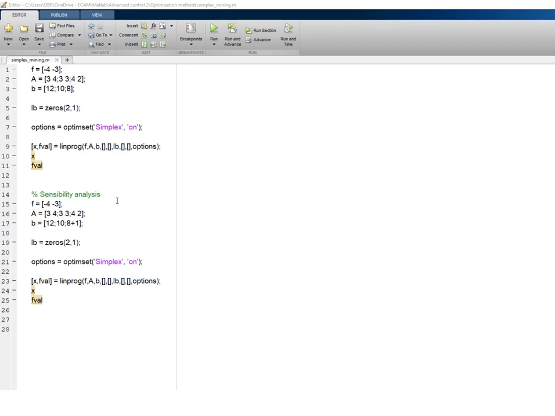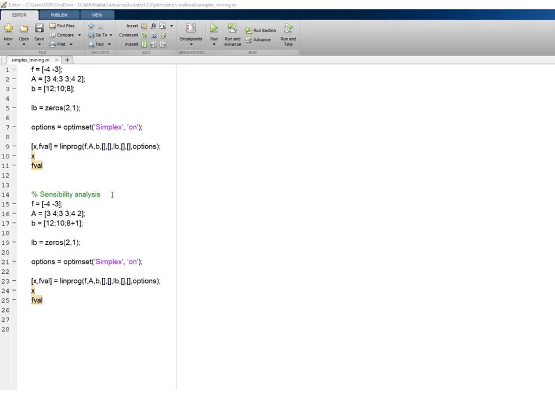Well, we can check this in MATLAB using the command linprog. So here in front you have the objective function. We have transformed this to a minimization problem, and here you have the constraints. In MATLAB you can leave them as inequality constraints, smaller or equal than, and here you have the non-negative constraint on x1 and x2. We'll use the simplex algorithm and then you'll obtain the solution.